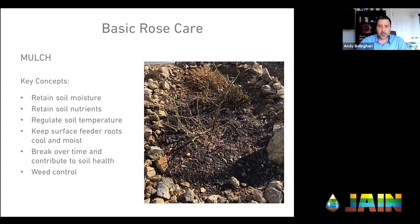Let's talk about mulch. Number one, mulch retains soil moisture — it's a way to conserve soil moisture. It also helps retain nutrients. When you have organic material in your soil, it can hold onto those nutrients better than the soil alone. Mulch also helps regulate soil temperature. Roses will have shallow feeder roots — if the soil isn't covered with mulch, the sun can burn those up. But with mulch, it keeps the surface cool and moist, keeping those roots healthy. An organic mulch will decompose over time, adding humic acid and all sorts of good things to your soil.